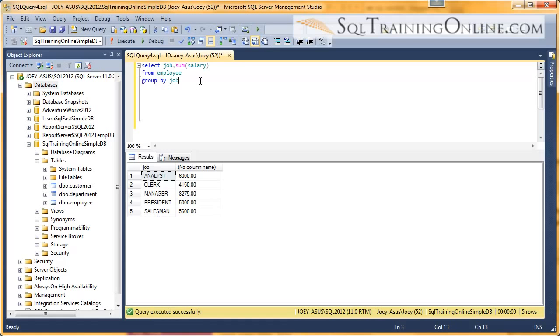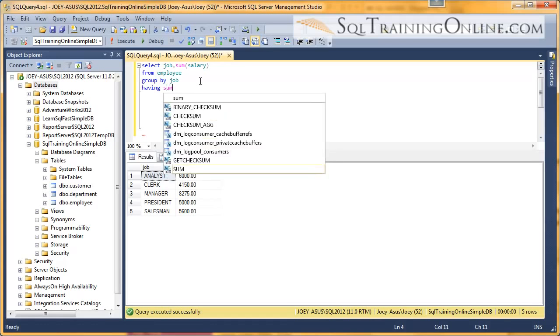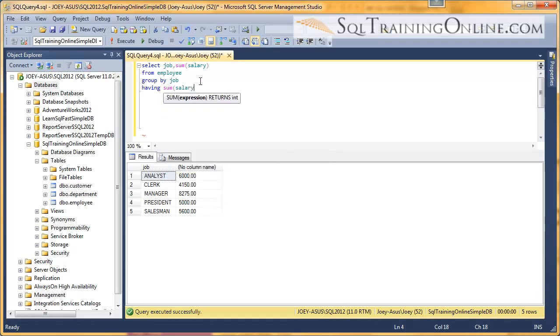But now the having clause gives us a way to filter what we're going to group by. So I'm going to say having, actually having the sum of the salary, and I only want bigger than 5,000. So I'm going to say greater than 5,000.